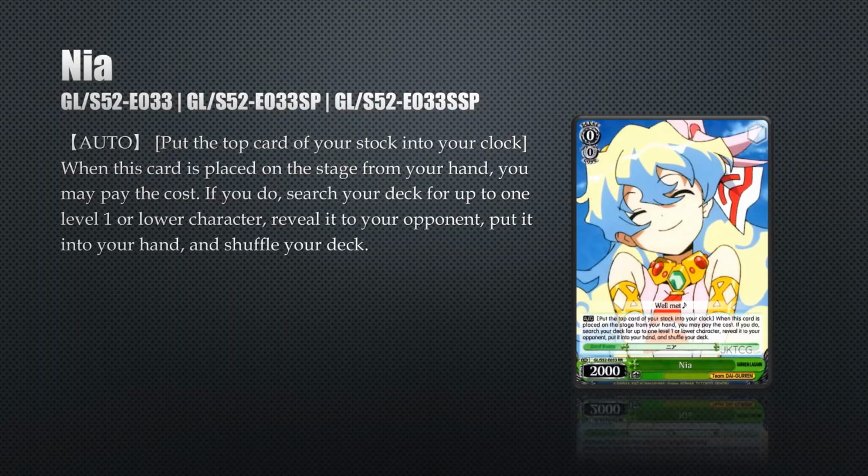Here we have Nia, one of the better cards in the set. On play, you can put the top card of your stock into your clock, search your deck for level 1 or lower character, reveal it to your opponent, put it in hand, shuffle your deck. It's a very, very standard effect archetype. Most people call it Riki, Akane, whatever. You see it in a lot of sets nowadays.